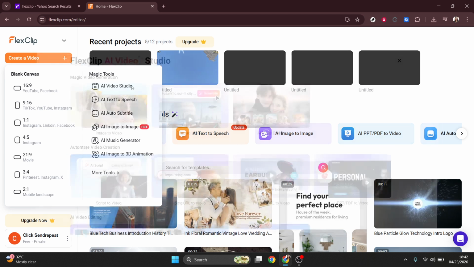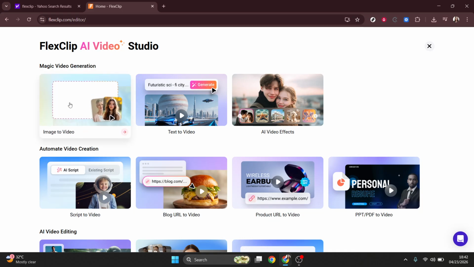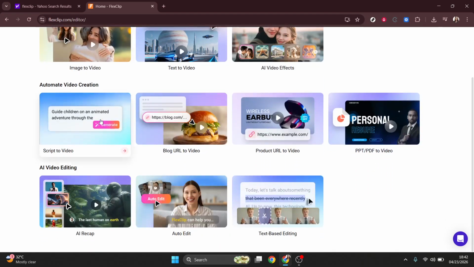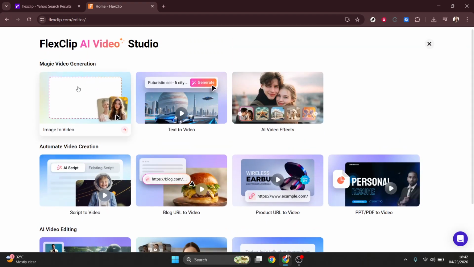I recommend beginning with a template because it speeds everything up. Browse the library and you'll find categories for YouTube videos, ads, slideshows, and tutorials. Templates come with pre-built scenes, text styles, and transitions that give you a solid structure from the start. Preview a few, pick the one that matches your tone and aspect ratio, and you're ready to customize.